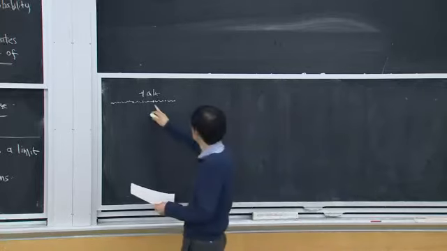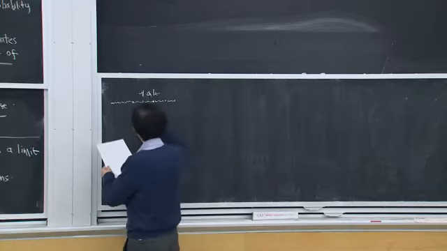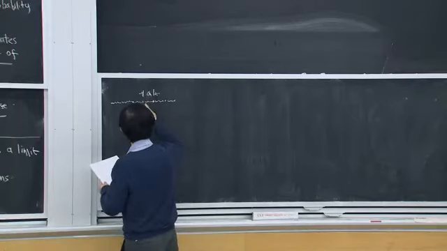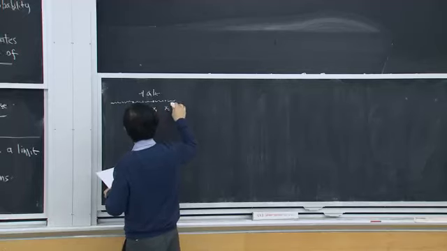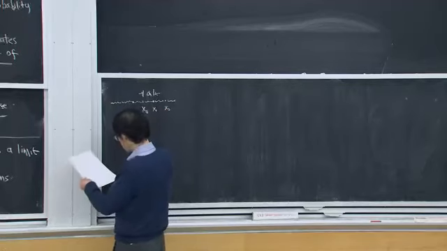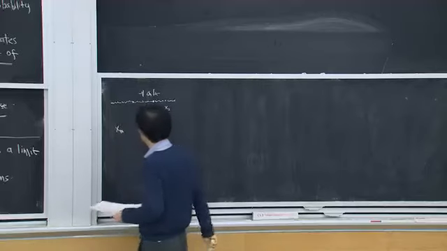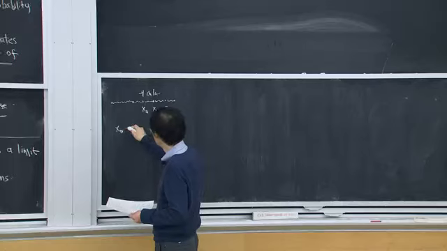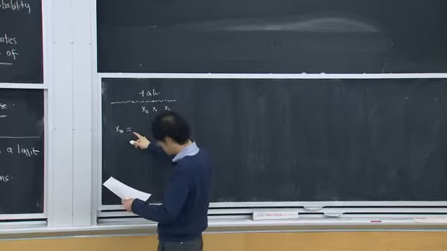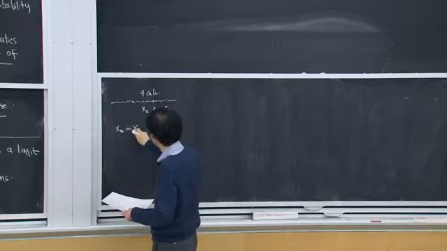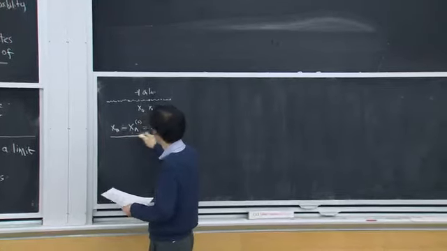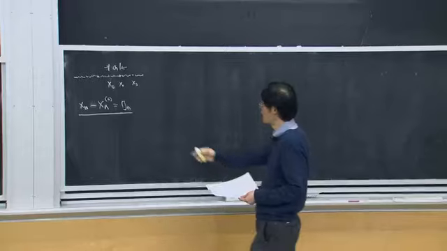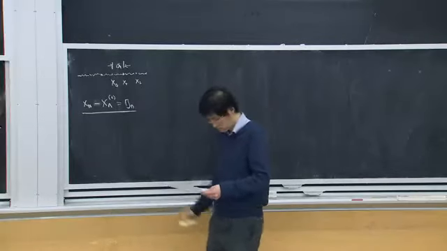So we can label each particle by their position. For example, this is x0, this is x1, this is x2, etc. And the typical particle is xn. The location of the nth particle is xn, and we can also introduce the deviation from the equilibrium position of each particle. Let's call it eta n. Now let's consider the dynamics of eta n for this theory.